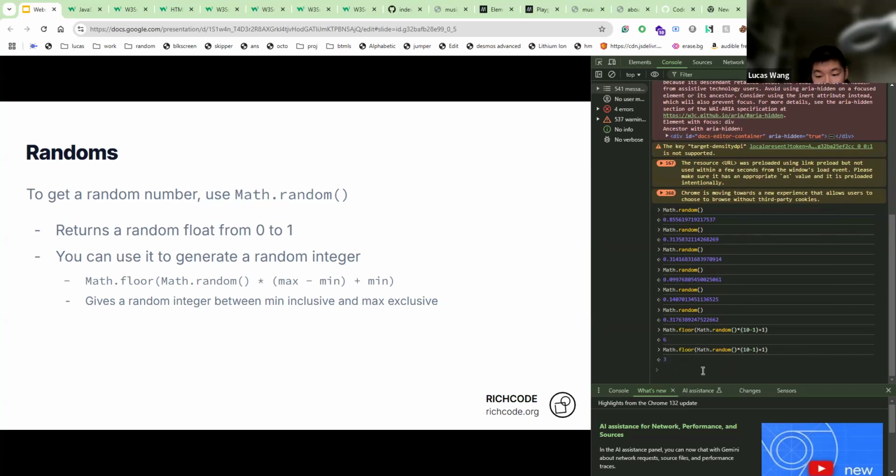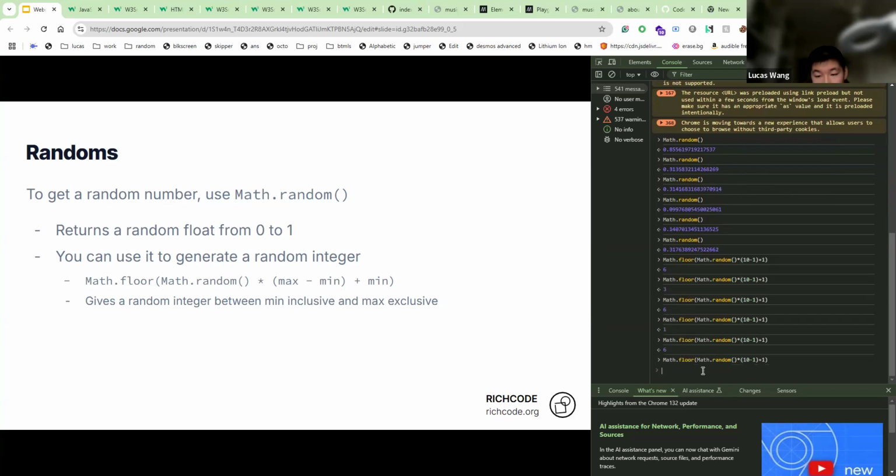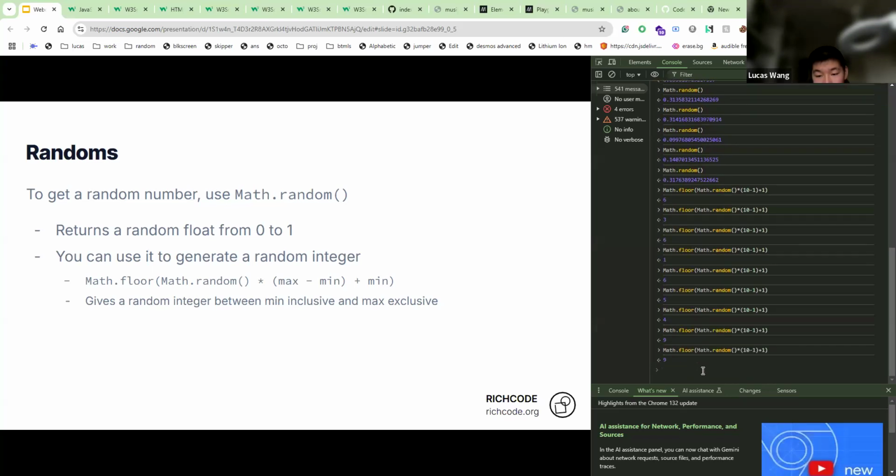And it's going to be 6, 3, 6, 1, 6, 5, 4, 9, 9. So it's going to be between 1 and 10, but 10 is not included. So the max is always not going to be included, because for Math.random, you can get a 0, but you actually cannot get 1. There's no chance to get a 1.